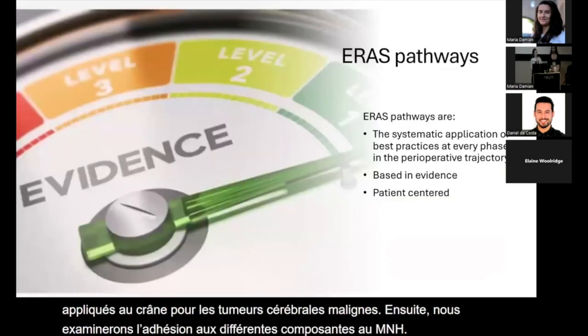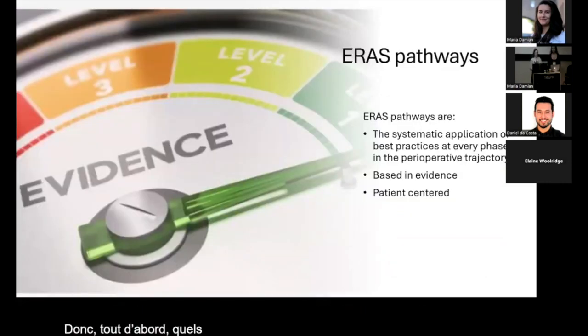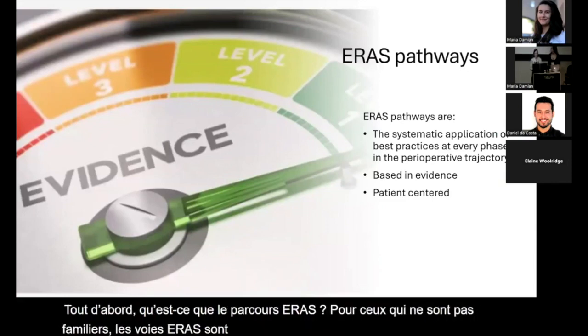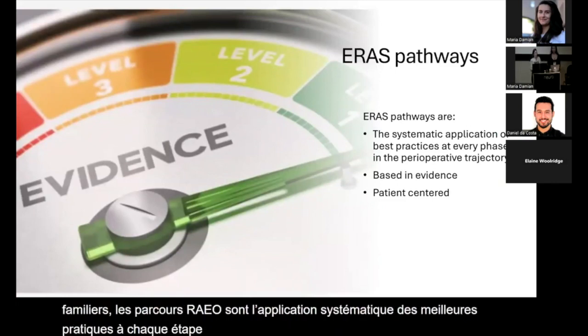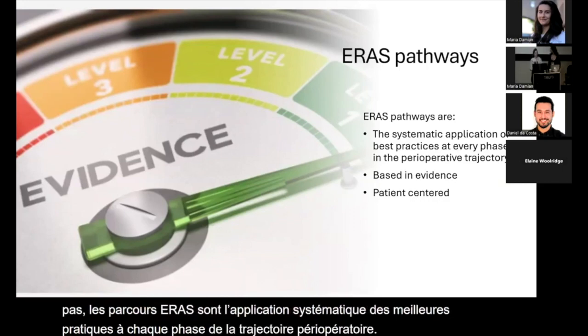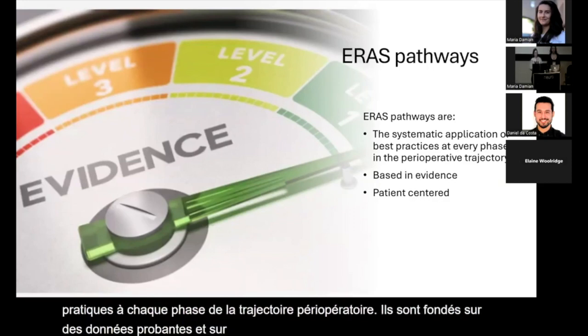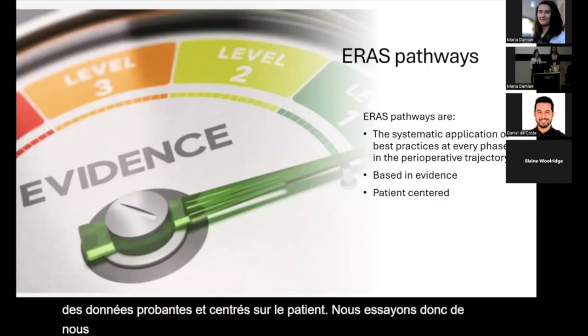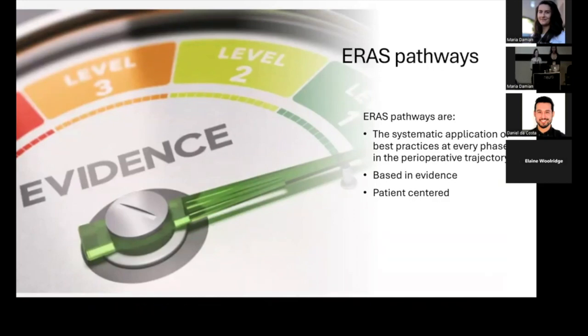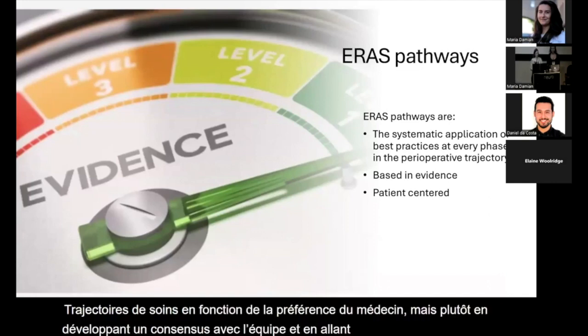So first, what are ERAS pathways? For those who aren't familiar, ERAS pathways are the systematic application of best practices at every phase in the perioperative trajectory. They're based in the evidence and patient-centered. So we're trying to get away from individualized care trajectories based on physician preference, but rather developing a consensus with the team and going forward with the best standards we can come up with for a patient population.